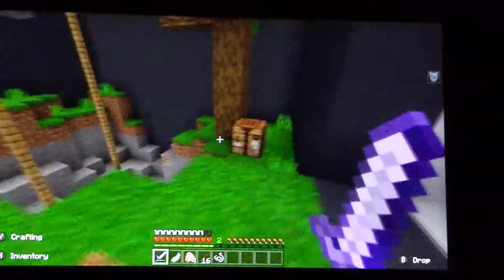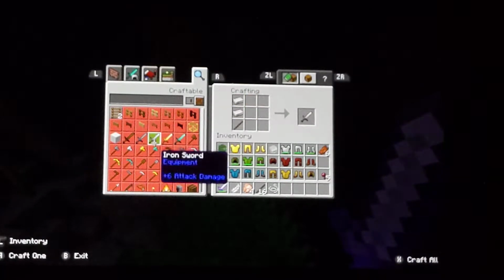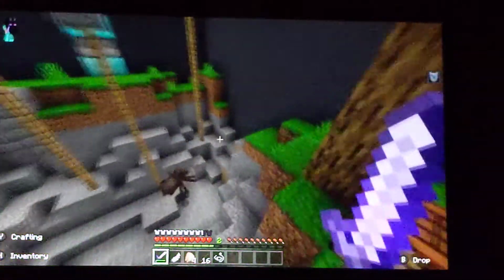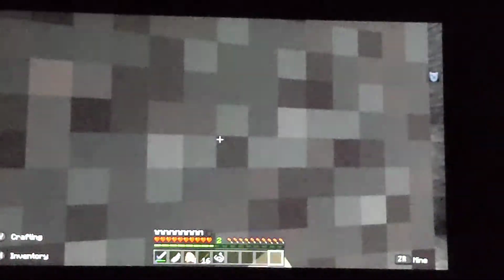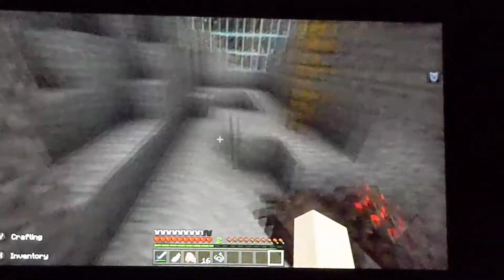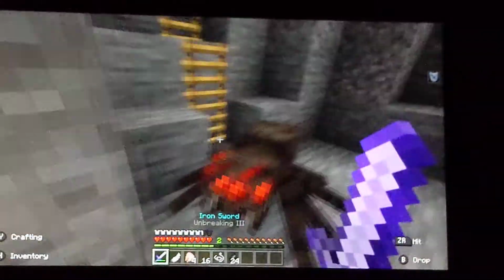Over here, crafting table. So far, we can craft literally nothing. What are we missing? Flint. We're missing flint. We need flint. Excuse me? I need flint. Must be in this chest here. Flint. Okay, there we go. We got flint.